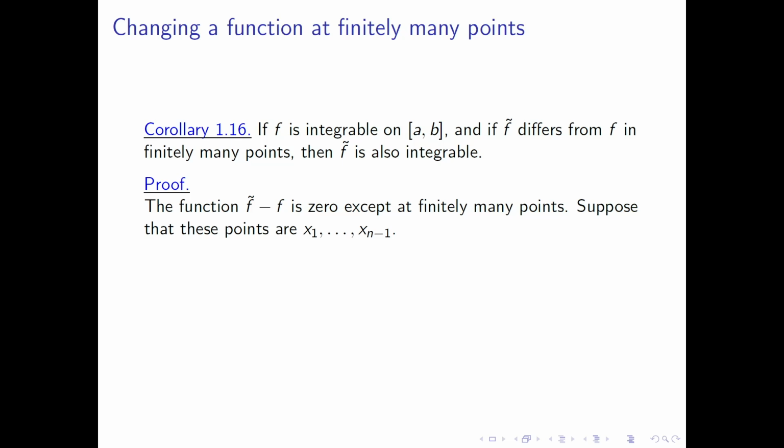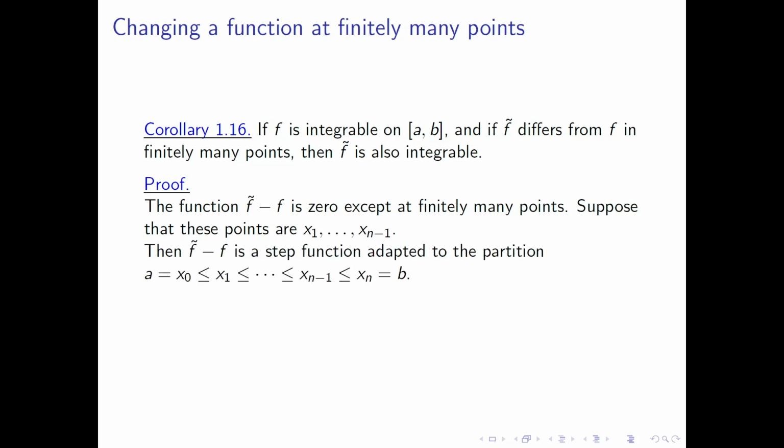And then let's just look at the difference between f tilde and f. F tilde minus f is mostly just 0, except at those finitely many points where I change the function. So f tilde minus f is a step function, and it's 0 almost everywhere. And step functions we know are integrable. And this particular step function has integral 0.